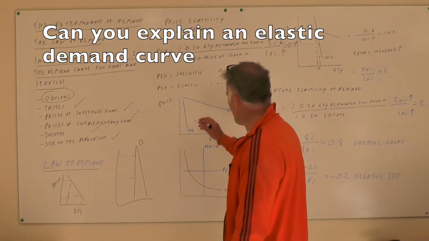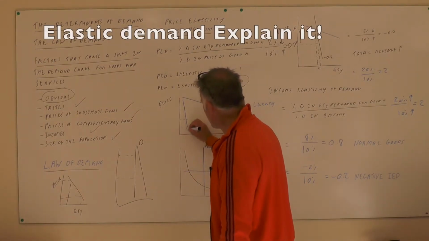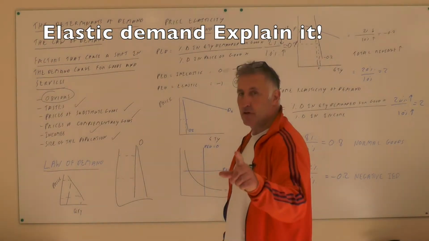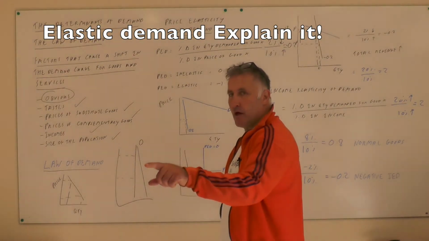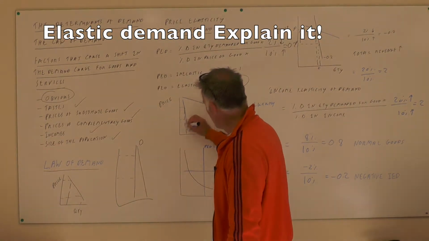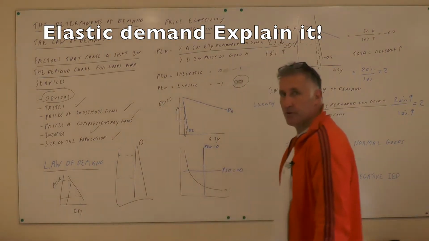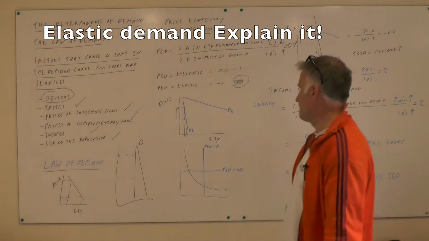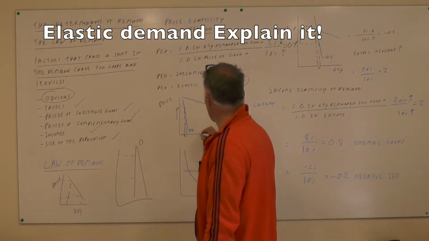So here on this diagram, this is an inelastic demand curve. Let's go over it again. Here, if we raise the price, what happens? The percentage change in quantity demanded falls by a smaller amount than the rise in the price. I think I said that correctly. So here price has gone up by that much, demand has only fallen by that much. Okay, inelastic demand.